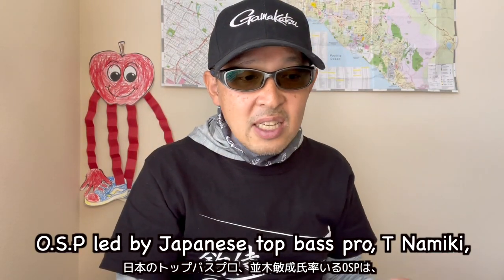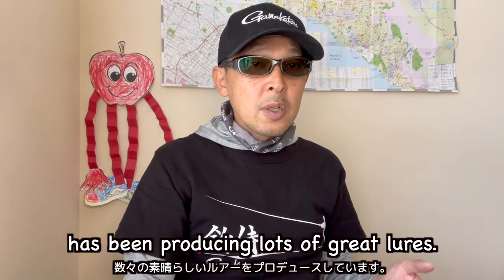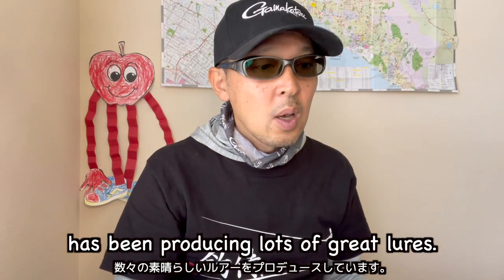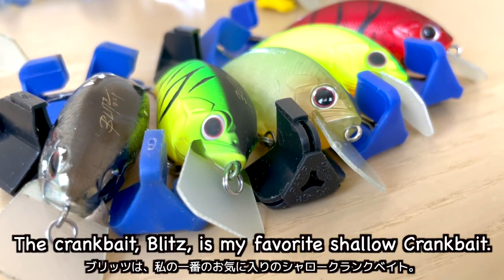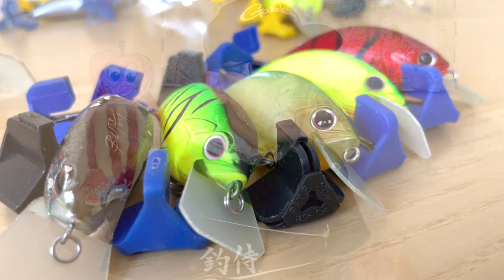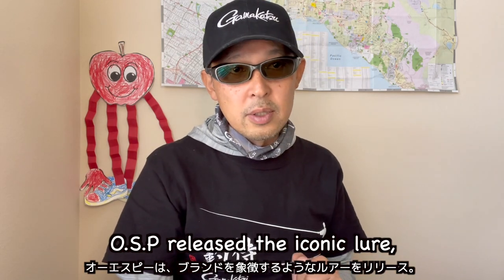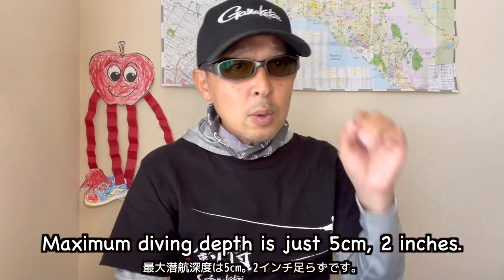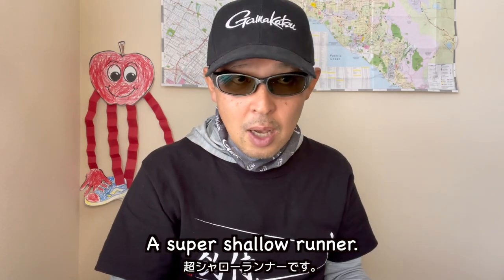O.S.P. led by Japanese top bass pro T. Namiki, Namiki Toshinari-san, has been producing lots of great lures. One of my favorite Japanese lure brands, the crankbait Blitz, is my favorite shallow crankbait. In July 2000, O.S.P. released the iconic lure, Bajin Crank. Maximum diving depth is just 5 cm, 2 inches, a super shallow runner.